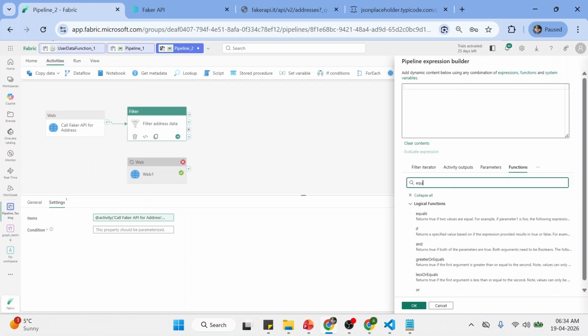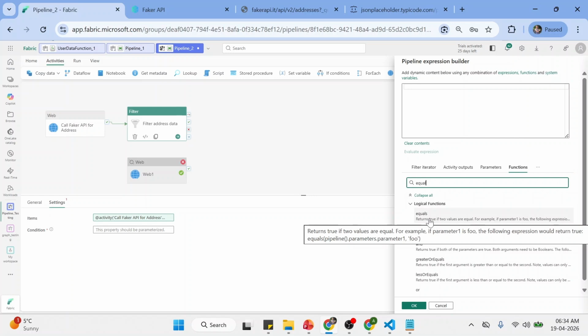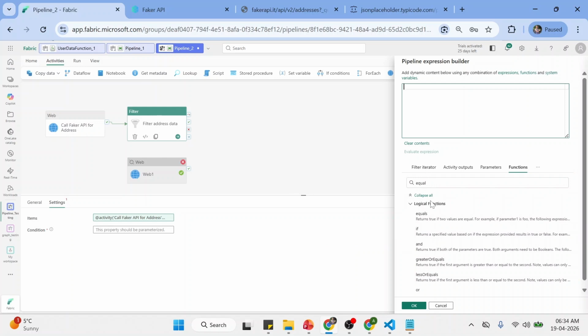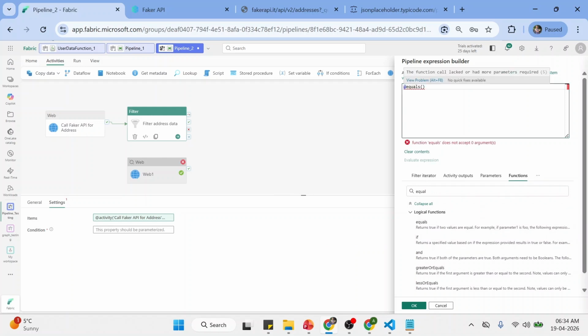So I will say equal, and equals here. You can see the syntax. It takes two parameters and checks whether they are equal or not. So we are going to use equals here and click on that.